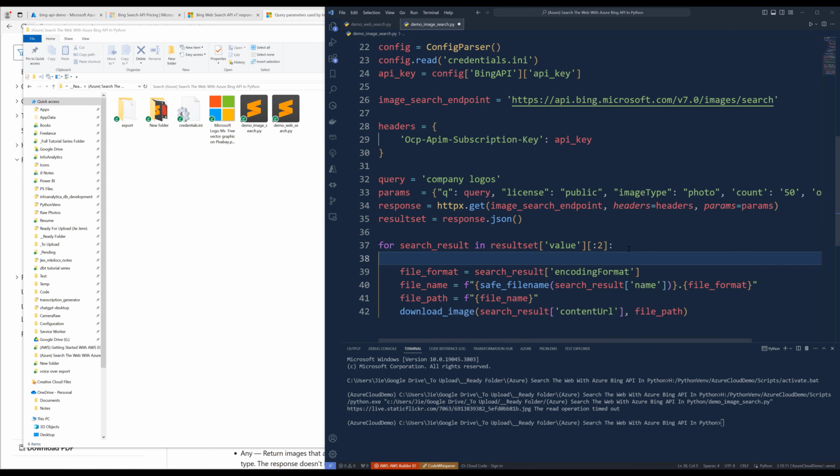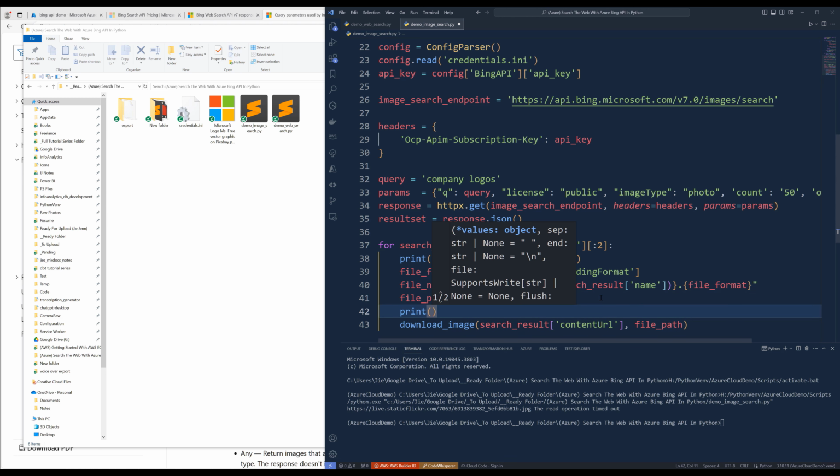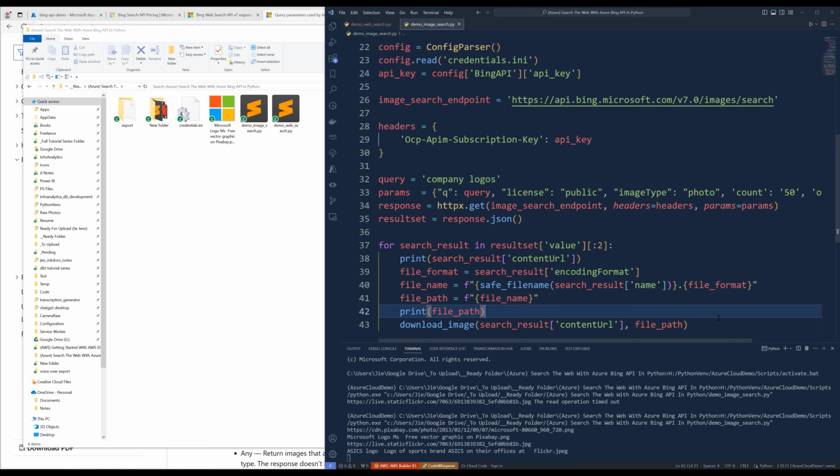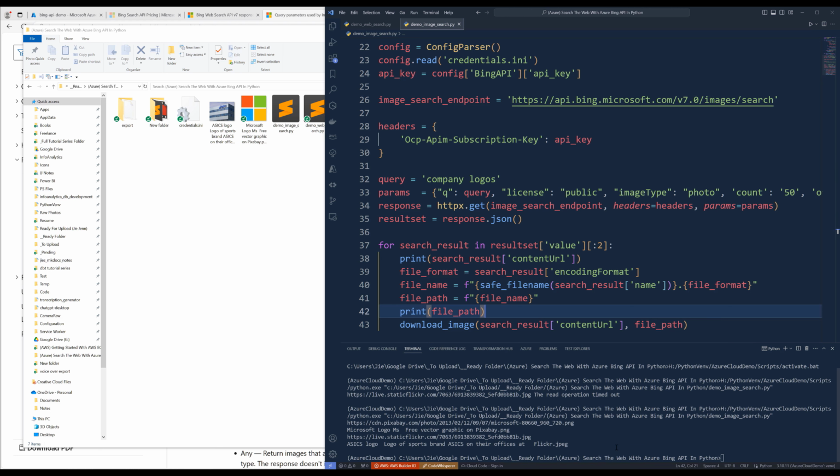Now, to troubleshoot this issue, I'm going to print the source URL and the file path. And let me run the script again. Okay, so this time it downloaded both logos.